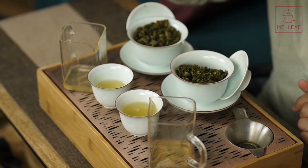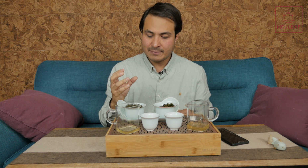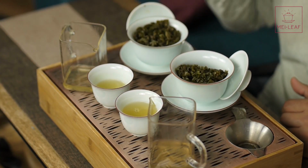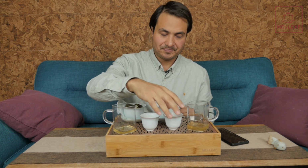Is that because the volatile aromatics that we're picking up in this one, those volatile aromatics are very fragile, and so when you're brewing it for a longer period of time, they have more chance to dissipate? Or is it simply because there's more extracted chemicals and compounds from this one here, and so that shifts the balance and you just don't notice those aromatics as much?